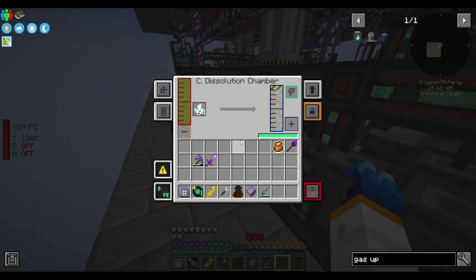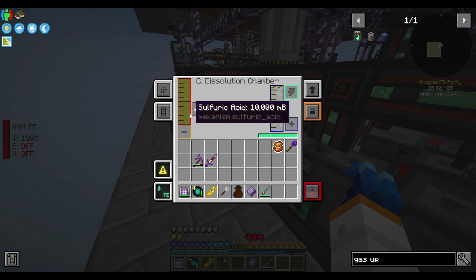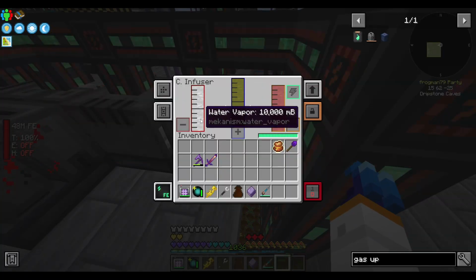What's very interesting about that is this one, this dissolution chamber. The only thing in the whole wide world here that was causing me the most pain was this thing, because of the amount of sulfuric acid it's eating. This is gas.